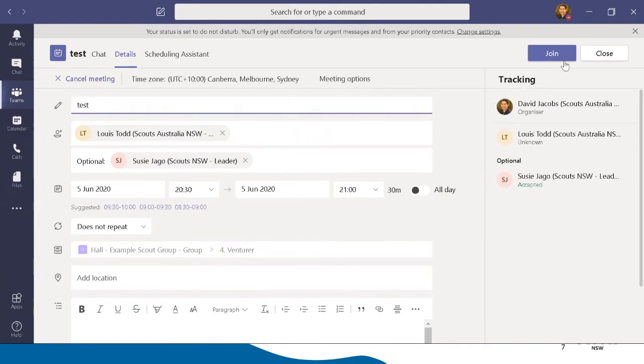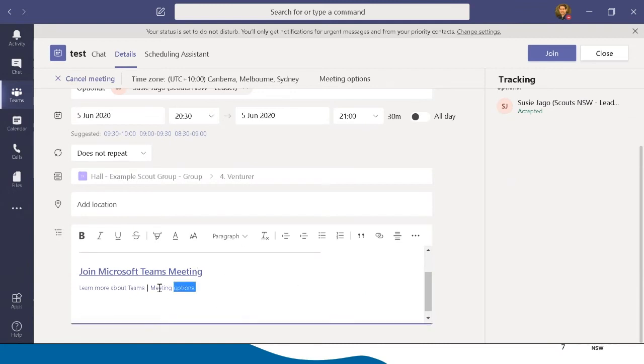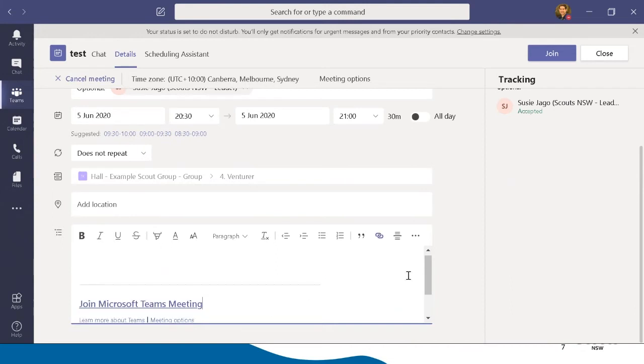When you create a Microsoft Teams meeting, you will get a link, and you can copy that link and send it out in an email.